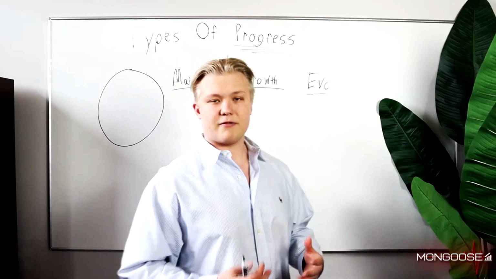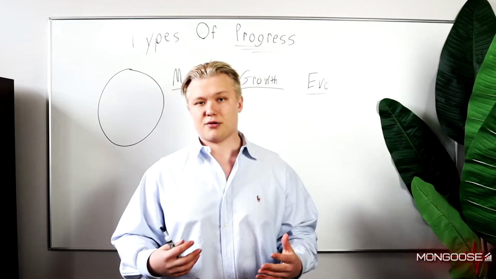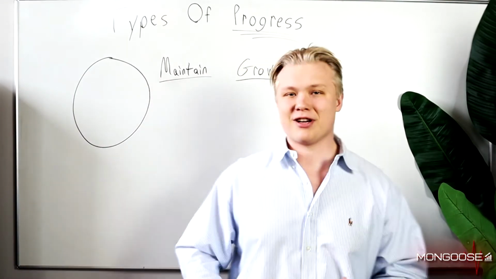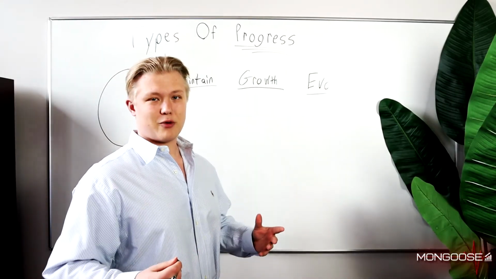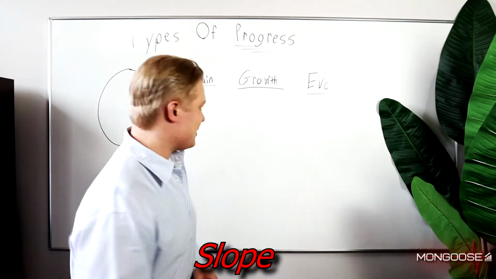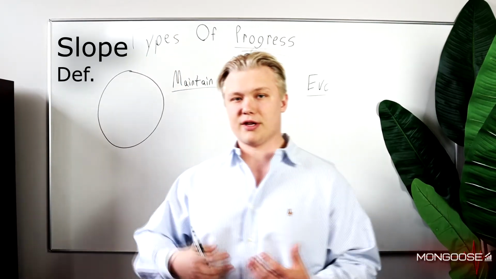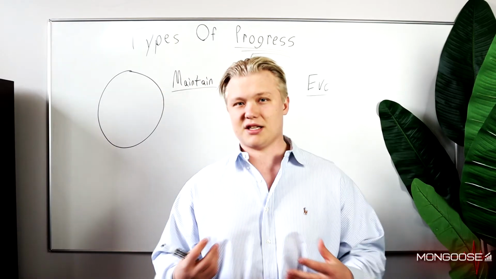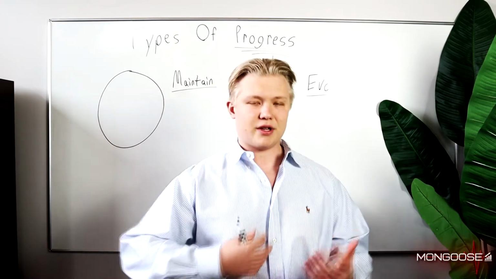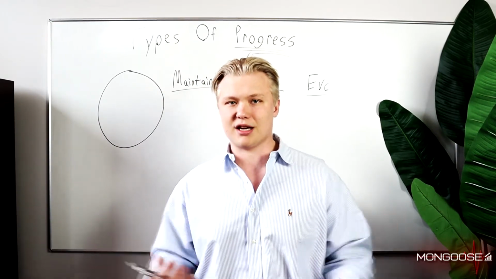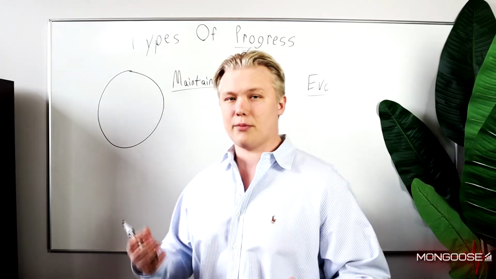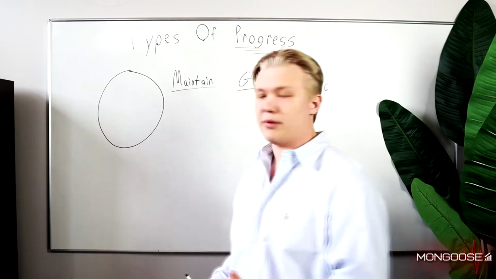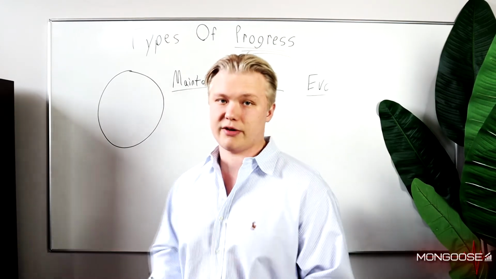And now this is going to be a visual example that will help you visualize how each of these categories may look on your journey to your end goal. So again, on the topic of high school math, we're going to be bringing our old friend slope into the equation. The definition of slope is really just the gradient of a line, but that doesn't really help explain it, because if you don't really know what gradient means, then you'd still be lost. So I'm going to give you guys my own definition of slope. Now this may not be the perfect definition of slope in math, but this is how I'll be using it to explain these three types of progress.